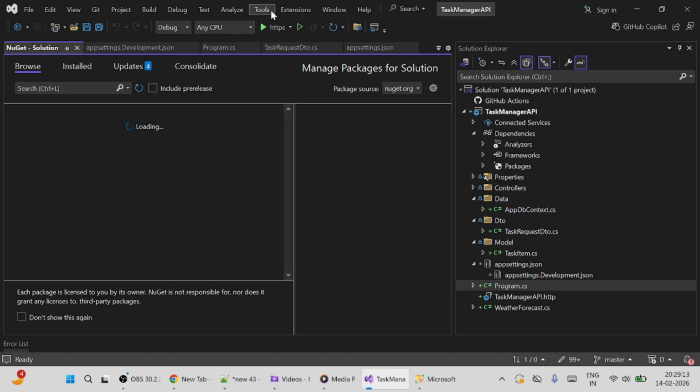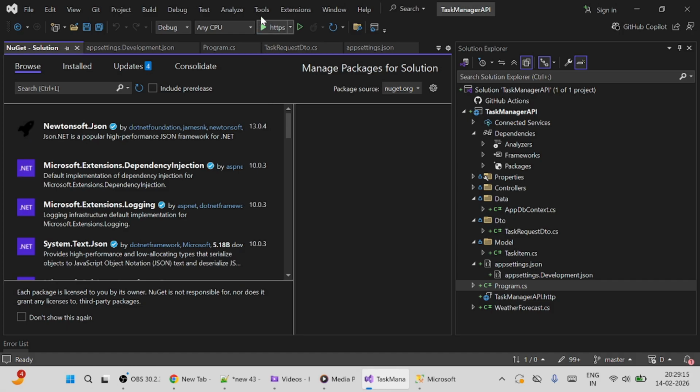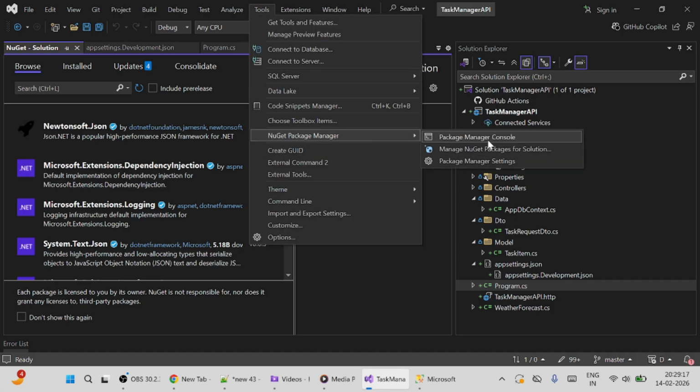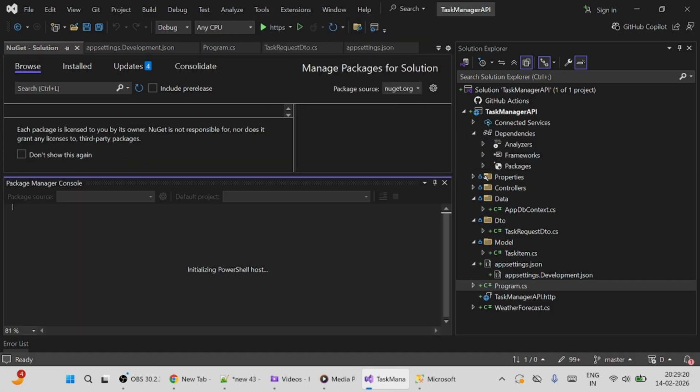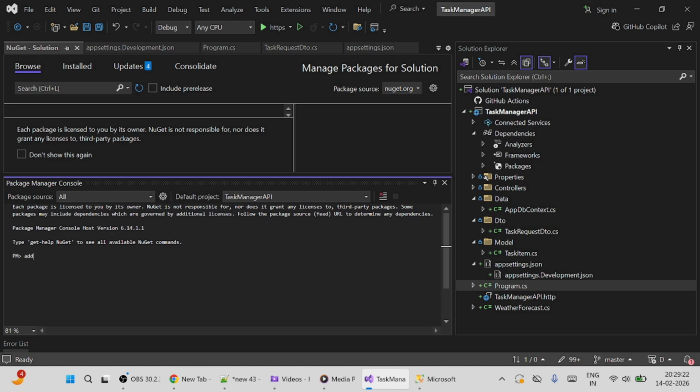We don't need package manager console. For adding migration you need to use the add migration command, and we will give the name. You can give any name, but for the initial migration you should give just initial migrate. It will be good.